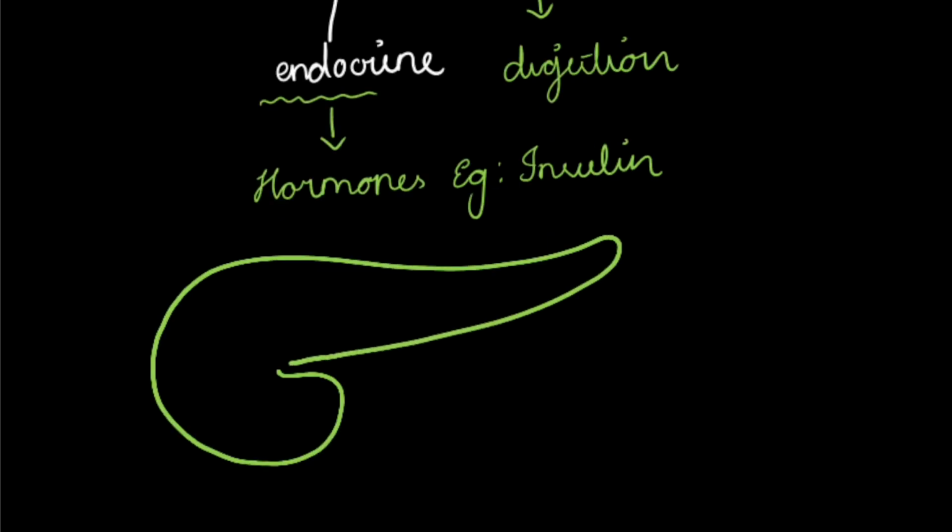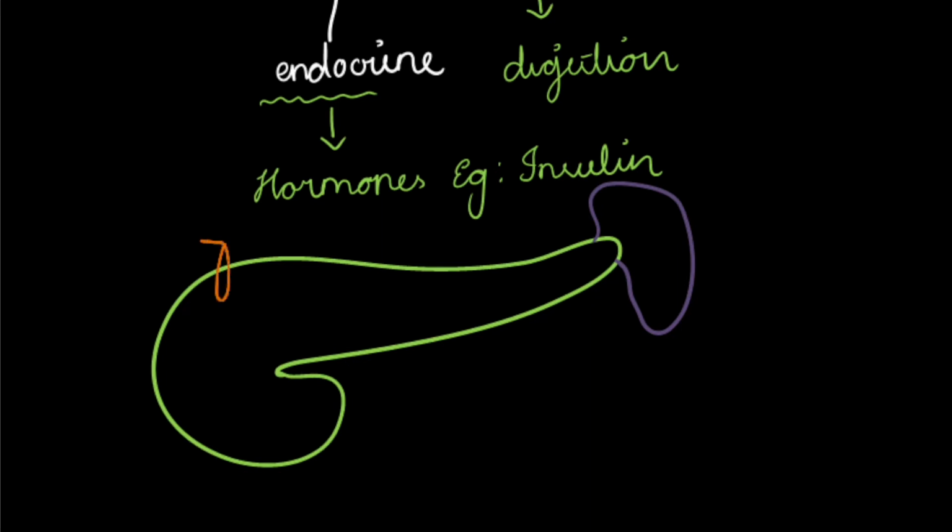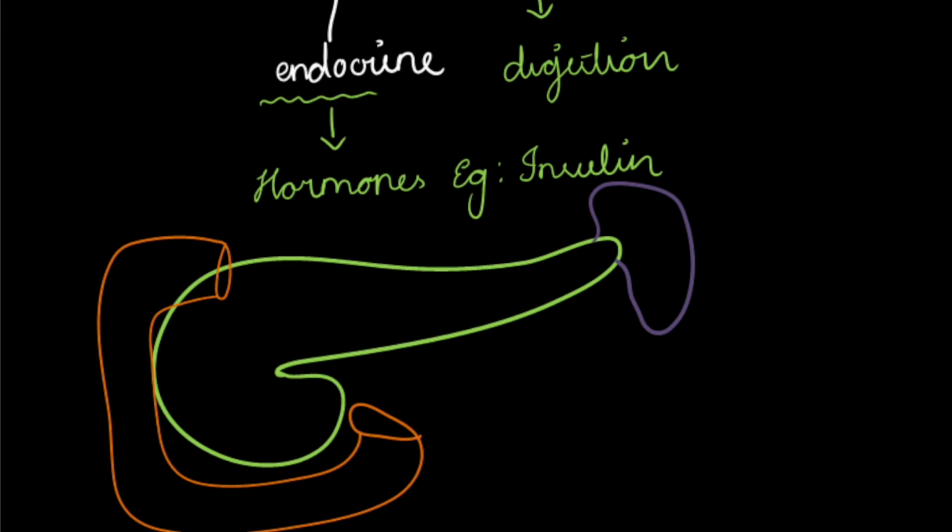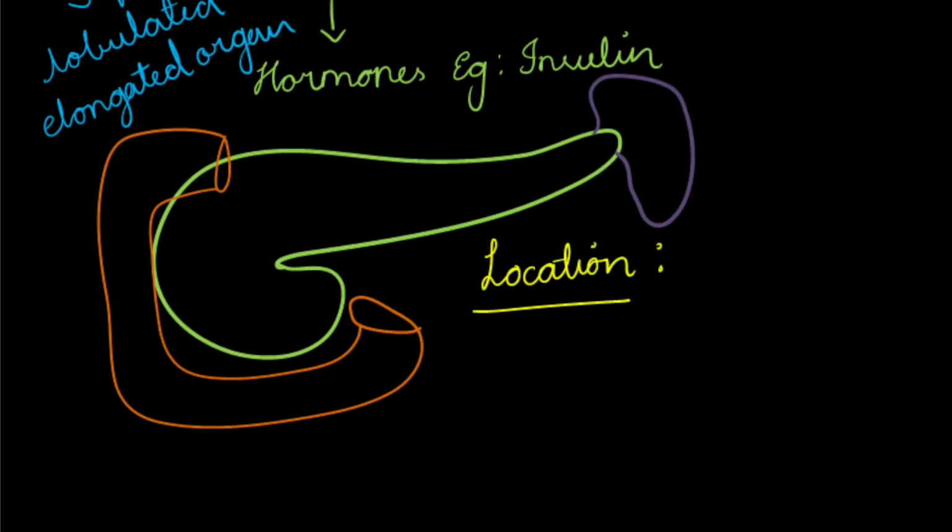So this is our pancreas, and today we are going to study it in detail. Here we can see our spleen situated near the tail of the pancreas, and here around the head of the pancreas like this. The pancreas is a soft, lobulated and elongated organ, you can see here. Regarding the location, the pancreas lies more or less transversely across the posterior abdominal wall, at the L1 and L2 vertebral level, L1 and L2.